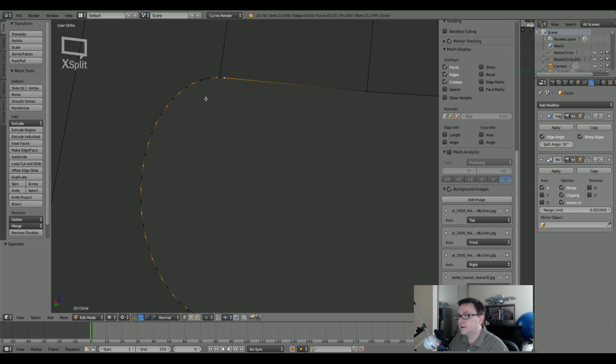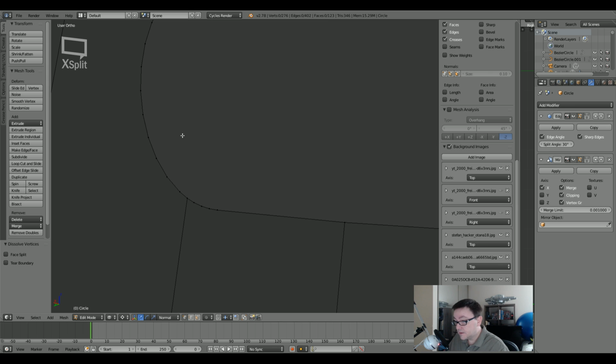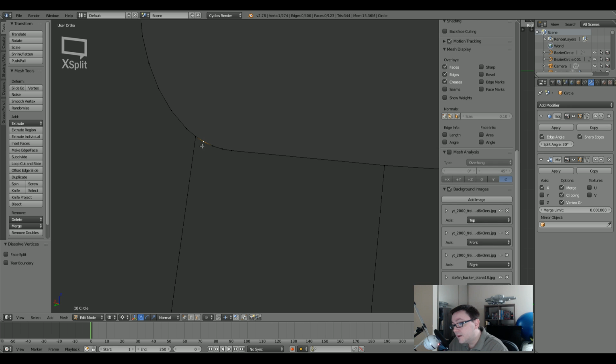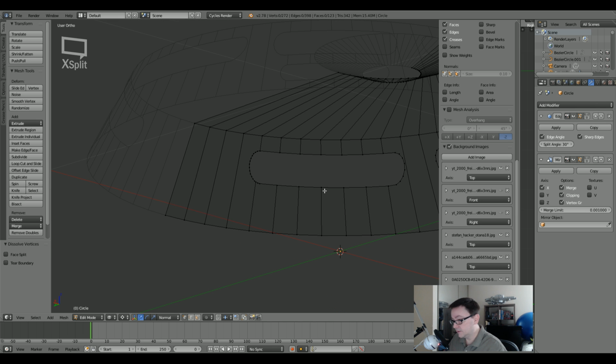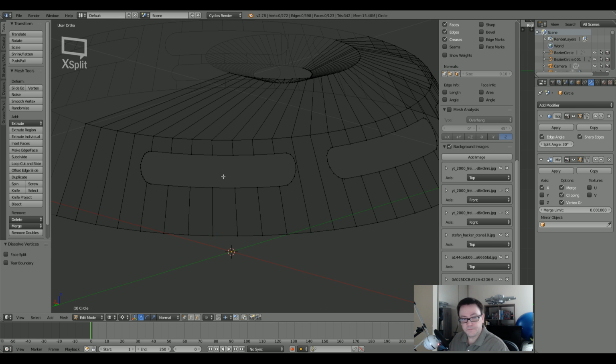Let me just go back and reselect things here. Let's just go ahead and dissolve these out and see what the curve looks like. I'm going to get rid of this one too. I think that'll be fine since we have that frame going around. And then just select every other one there. So that's pretty much what I did all around with all of these curves.